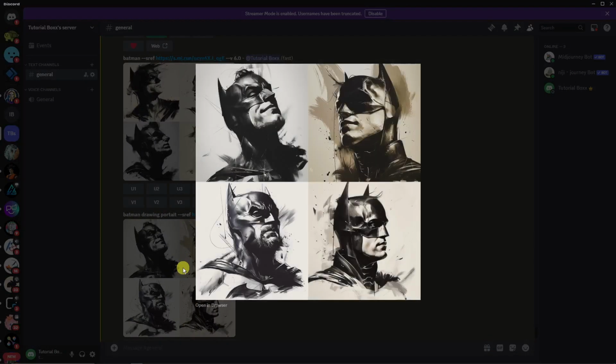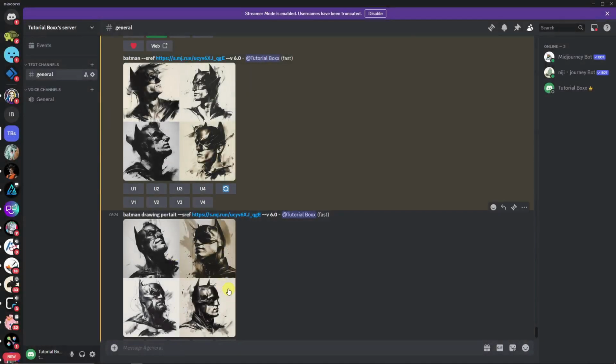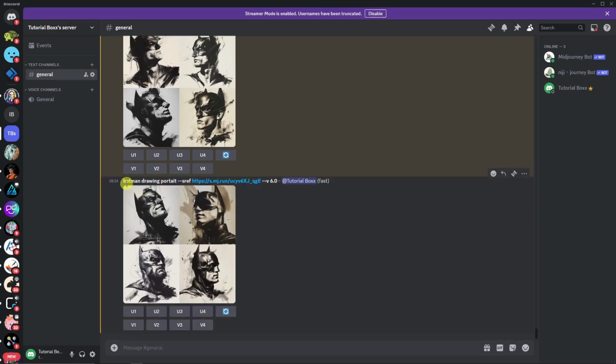And here it is. For the next one, I've just helped it describe the reference photo. We have the full cowl, the symbol, and this one right here is pretty good. It really defines Batman. And if you check the costume right here, there is the stitching on the leather, making it look more high quality. Basically, this is what I want to highlight. So don't just type in a word and then go straight to the reference photo. I suggest helping the AI, or helping Midjourney, by describing the reference photo to get better results. Basically, that's it. And now let's move on with another example.